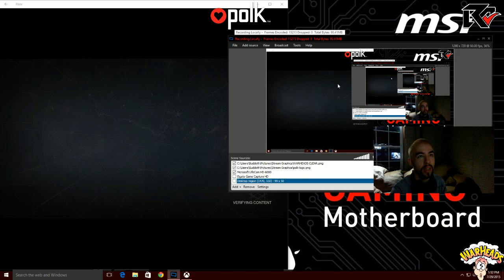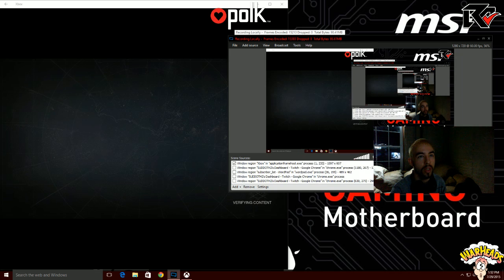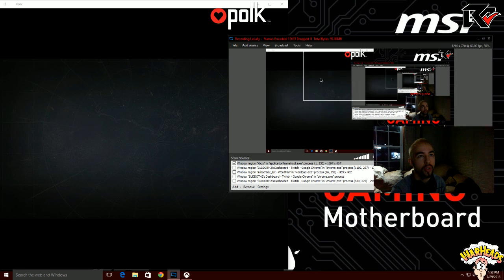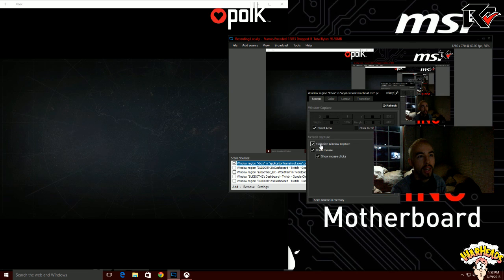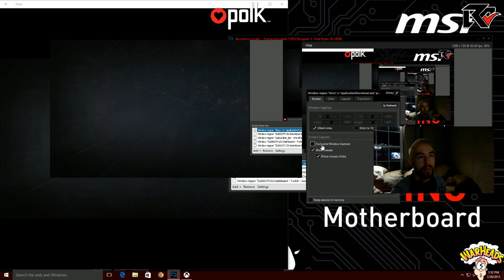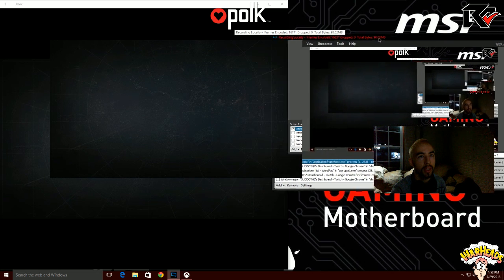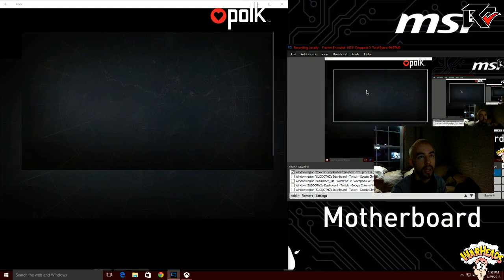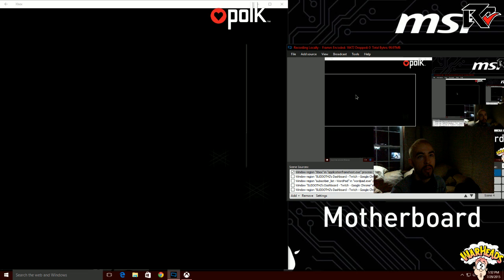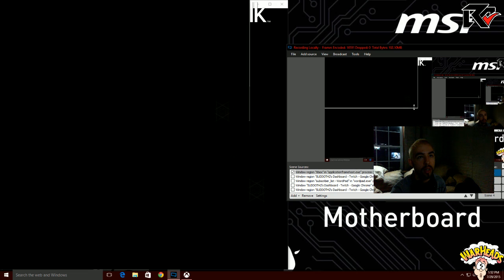It's kind of hard to show you just because of the way this is set up, but you can maneuver the stream around. I like to right-click and basically execute window capture, then unclick that, so that it shows up like it's supposed to. There it is. You see it? Moving that around. Then you want to put this in the corner and full screen it. This is going to allow you to stream just your gameplay. Nothing else is going to be over top of it.